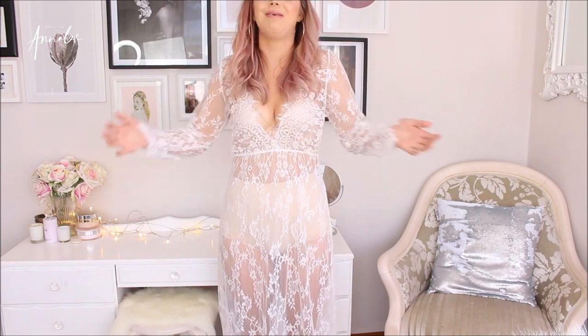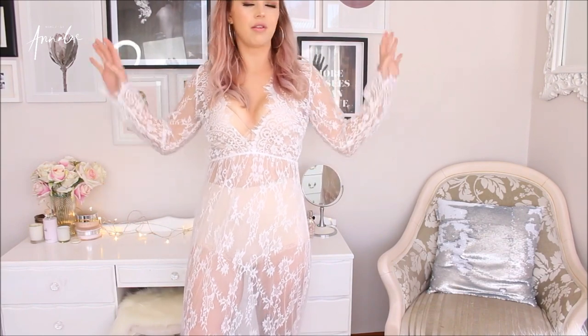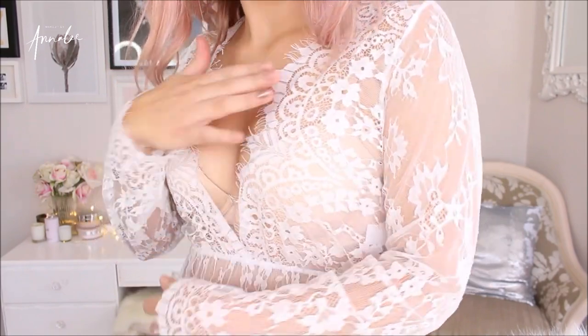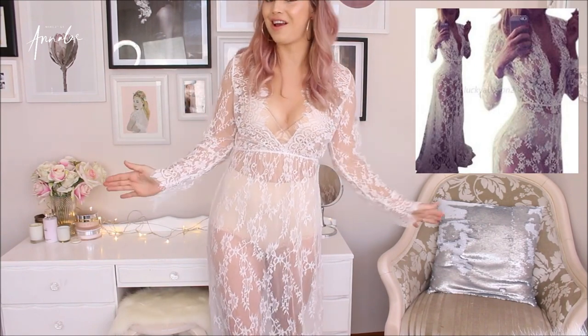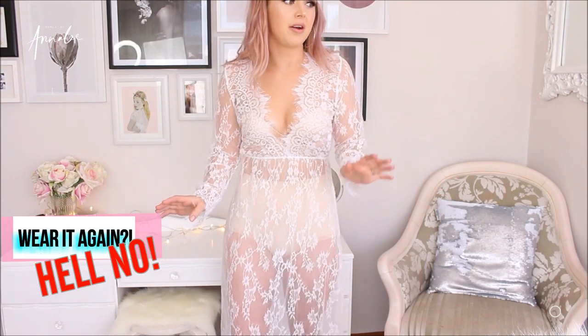Oh my god, this is like a tablecloth. I don't know what I was expecting with this dress. As you can tell I have of course got my own Spanx and bra underneath. It looks kind of similar to the dress, but of course these dresses look like they're $3,000 dresses and you're buying it for $10 off eBay — so what do you expect? The lacing is quite cute — just very soft detailing — and the cuffs are really cute. It just looks like a tablecloth to me though. It doesn't sit exactly how I want it around the chest, and I'm pretty sure the detailing of the original dress was a lot thicker, with lace cupping the body beautifully. Quality wise I'd probably give it like a 5 out of 10. Would I wear it again? No, but I'm gonna use it as a curtain.